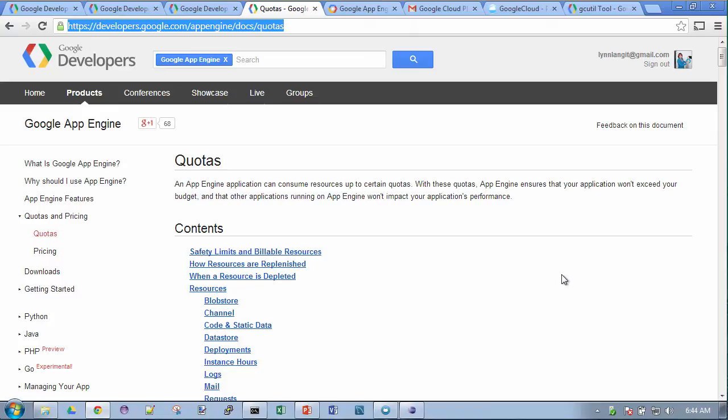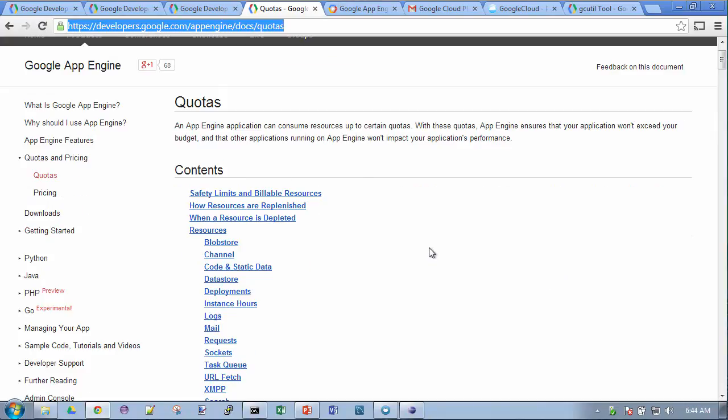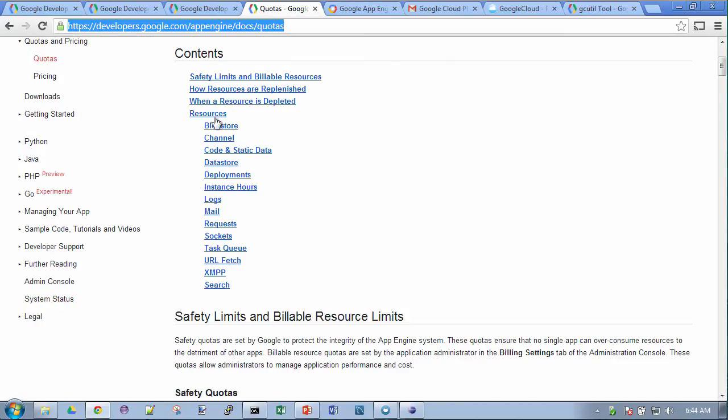Now, as I mentioned in the slides, understanding quotas helps you to understand what's free tier, and particularly around App Engine. I really recommend that you read this if you're going to try it out. So you can see that there's all these resources that are associated with App Engine. We saw this when we talked about what services are available. And it's one of the reasons you use App Engine, because it has logging, and task queues, and data stores, and all kinds of things that you're going to want to use in your project.